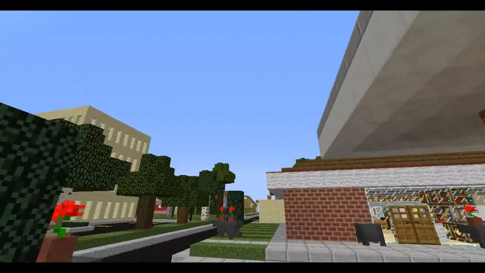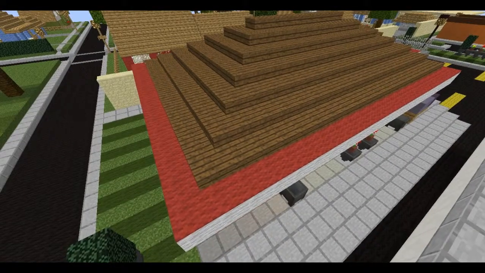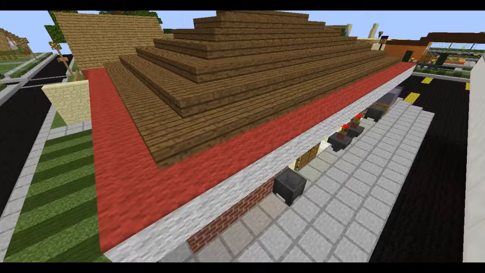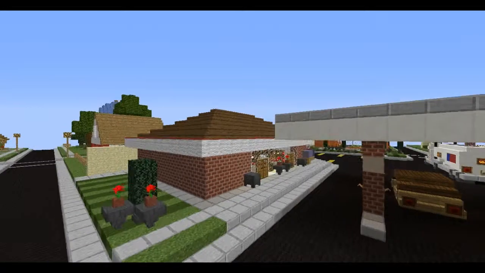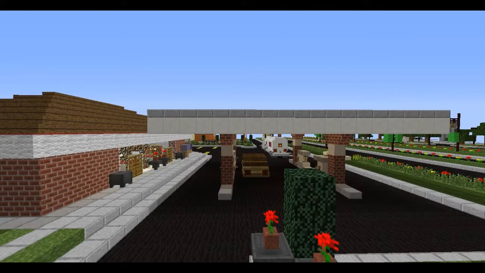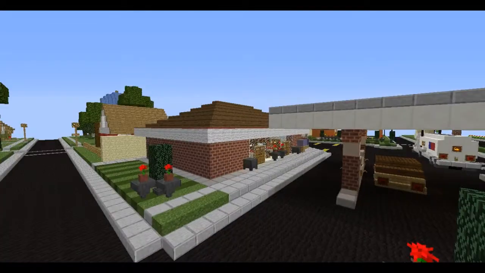Let's take a look at the roof real quick. As you can see, I've used this carpet as kind of a border and to add a bit more color to the roof, because ordinarily it'd just be white wool. And that, like I said, helps to add a bit of color and interest. It also kind of represents the brand coloration of this particular chain of service stations.